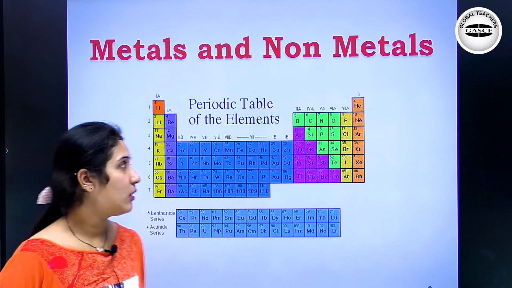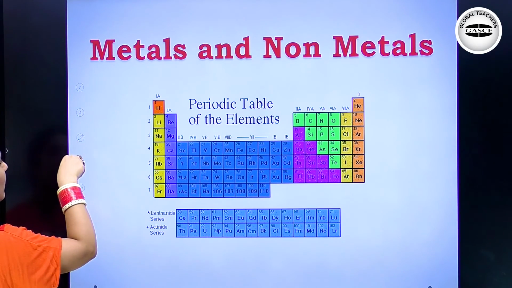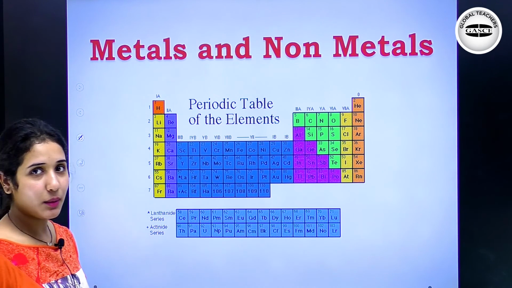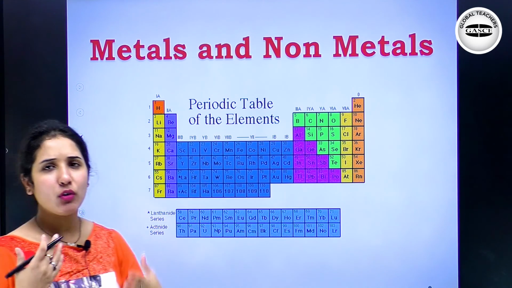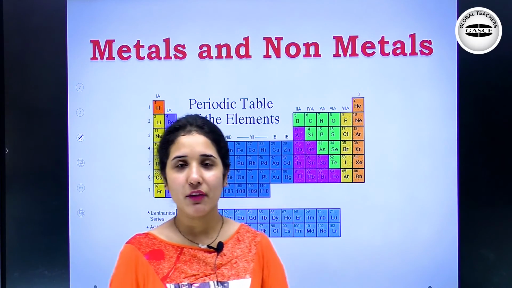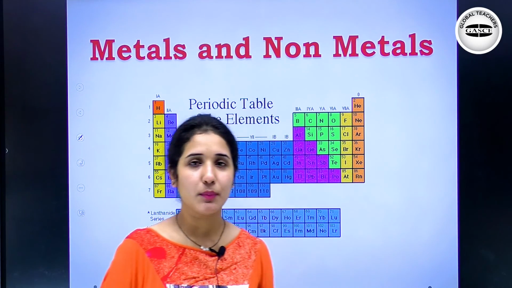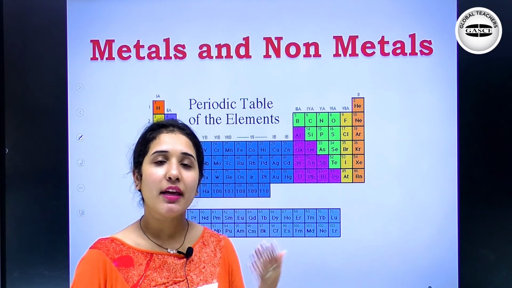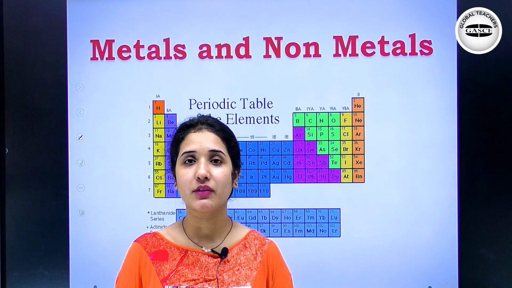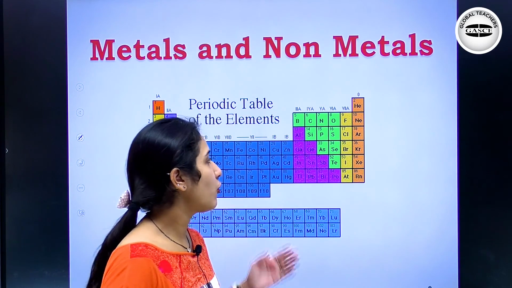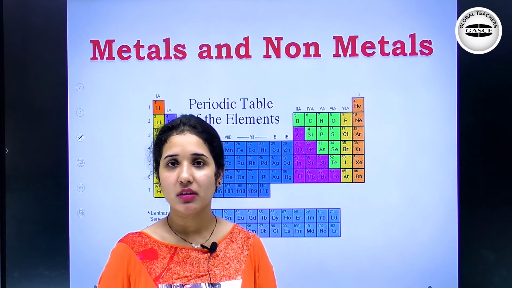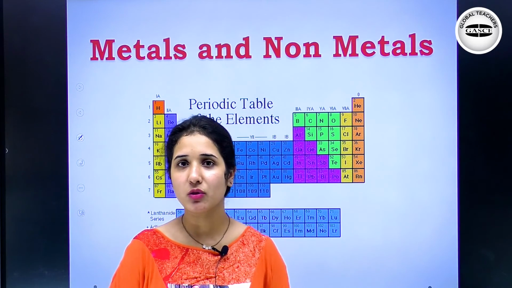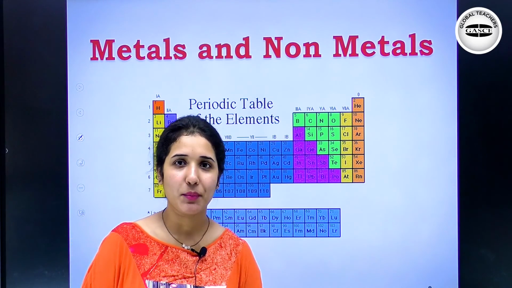So as we know, metals and non-metals constitute a very important part of our syllabus. Before starting with metals and non-metals, we must have a basic idea about the periodic table, what a periodic table is and where the metals and non-metals have been placed in it. The rest of the history of the periodic table we have already covered in periodic properties. From here I'll just give you a brief idea about the placement of these elements in the periodic table. Then we further go on classifying them into metals, non-metals and metalloids. So let's start with the chapter.